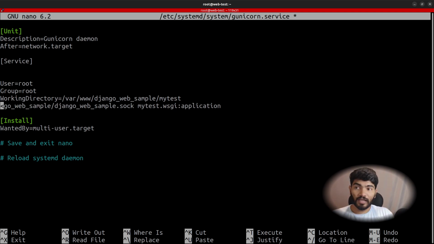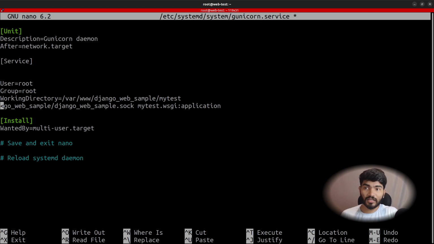different configuration, like we need to bind the sock file. We don't need to create this sock file. Just add the path accordingly that I have added. This sock file will automatically be created once we run this service file. The service file is responsible for creating the sock file in the location we mentioned, and it is not necessary to mention the location of the sock file in the project. We mentioned it in the project just to keep it simple, but you can mention any location for storing the sock file.